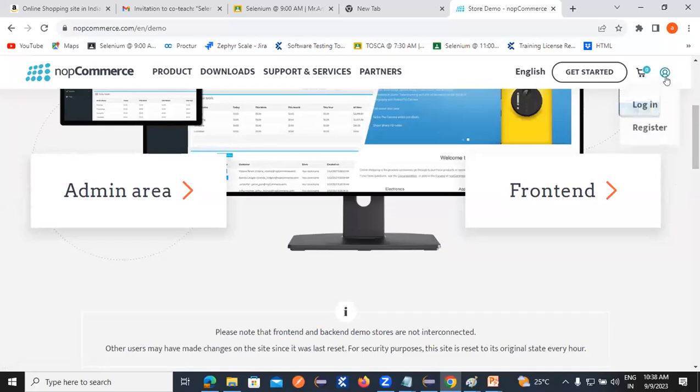See guys, register: once you click on this icon, it should display register. This you can validate only on your machine. On mobile it is not clear. You are able to validate, but it is not clear. Once you launch the URL in your lab, it should be displayed like this. Try to write the test cases as much as possible using this application in the lab. If you don't have a laptop, go to the lab and you can write the test cases. Everything, verifying and validating. How to write the test cases? Same process you can follow.